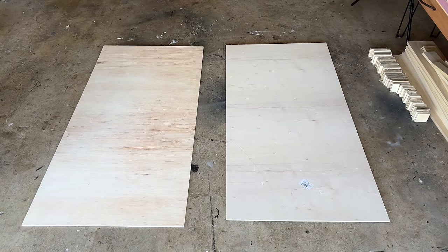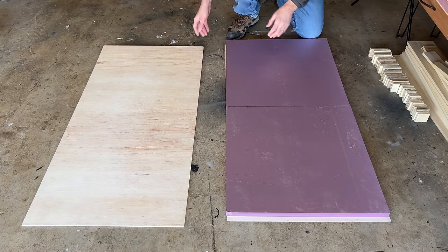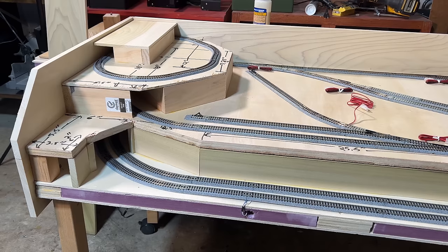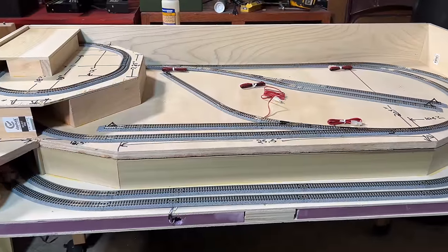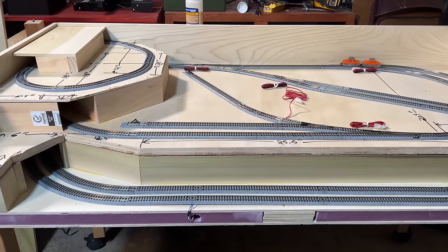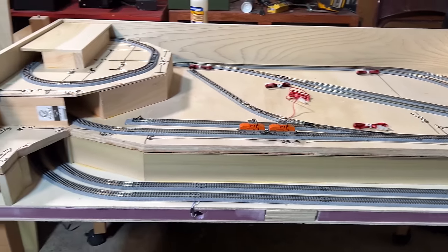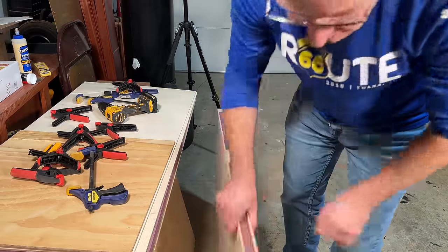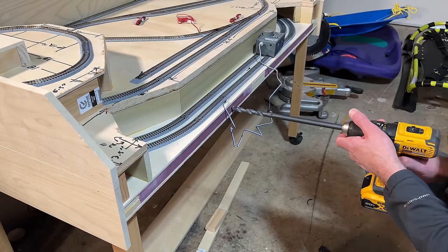With most projects, I like to try out at least one new idea. With this one, I wanted to try to build a base that was sturdy but also very lightweight. Since it was only 2x4 feet and three levels, I wanted to save weight. So for the base I decided to try using quarter-inch thick birch plywood along with a layer of one-inch thick insulation foam board in the middle. With everything glued together I figured it would be extremely rigid but still very lightweight. I use birch plywood since it usually weighs less than pine plywood and has a smoother surface. The foam layer makes everything more rigid and allows for a place to run wires — and I probably should have cut channels for the wires ahead of time, but it was easy to come back later and drill holes with some long drill bits.